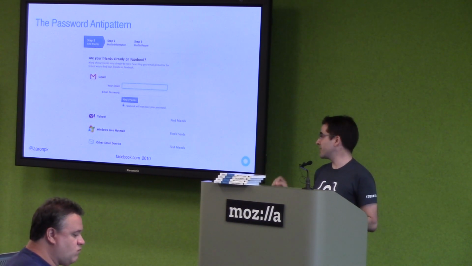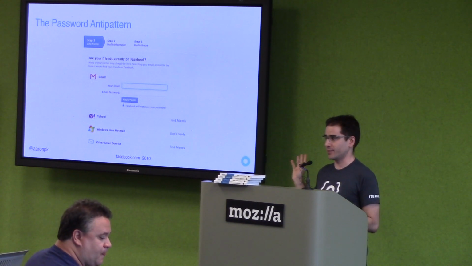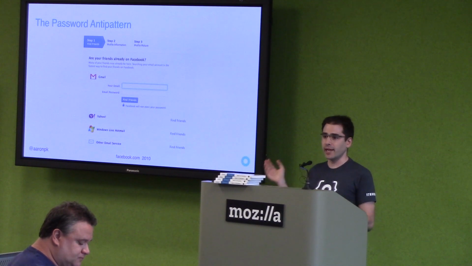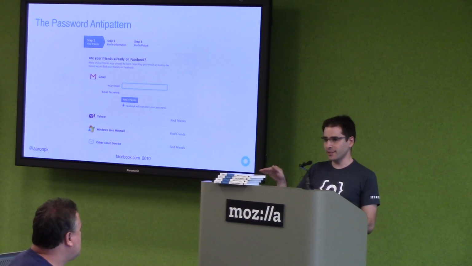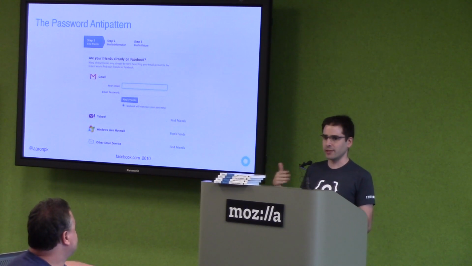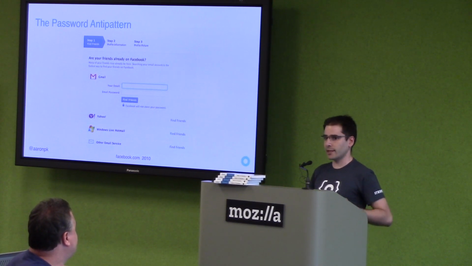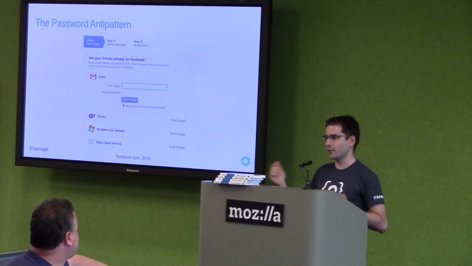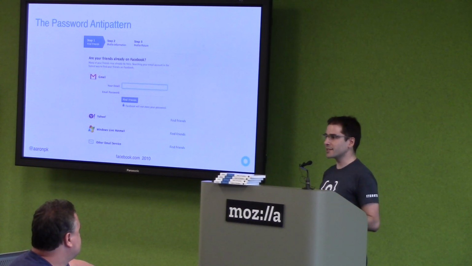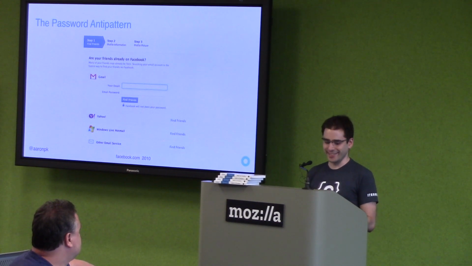That is the appropriate reaction. And it wasn't just random sites doing this. It was Facebook. You'd expect better from them. It would then log into your email, download all your contacts, see if anybody in your address book is on Facebook, and then say, hey, we found a bunch of your friends. Cool, we'll go ahead and send an invite to them. This is obviously terrible for many reasons.